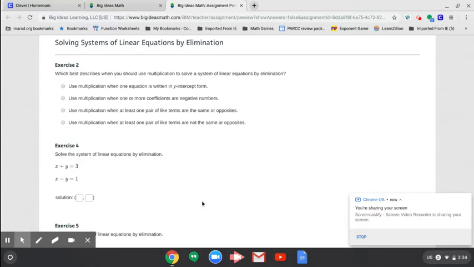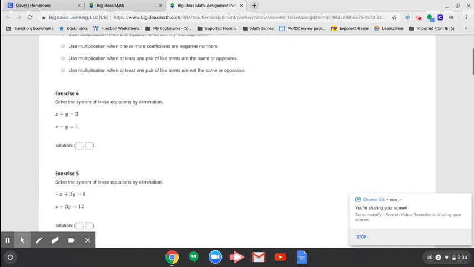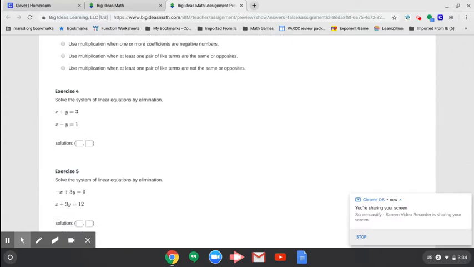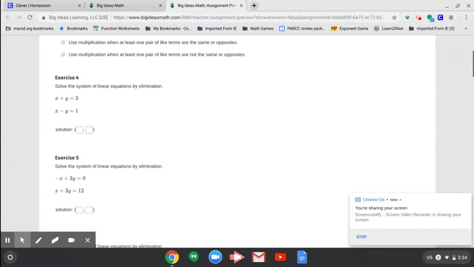So if you look here at exercise 4, you can see that you can either eliminate the x's or the y's. Actually, it's easier to eliminate the y's because if you add everything going down the rows, so you're going to put a plus sign in front. You're going to add x plus x, which is 2x. The y's you can just cross out because you know they're going to eliminate because they are like terms with opposite signs. And then you're going to add 3 plus 1 is 4. So you're going to get 2x equals 4. And then you'll solve for x, plug back in and solve for y.